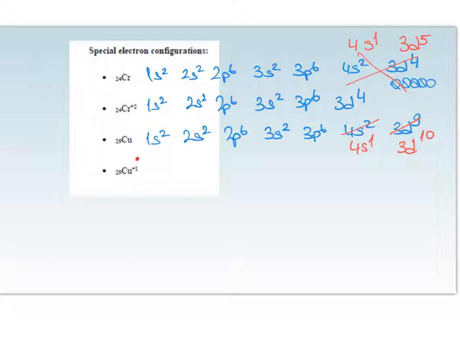And for the last one, if I drop 1 electron, this means that you're going to drop it from the highest energy level, the 4th one. So there's not going to be any 4s here. So the electron configuration for copper +1 is going to be 1s2, 2s2, 2p6, 3s2, 3p6, and this is all vanished, ending up with 3d10 here.